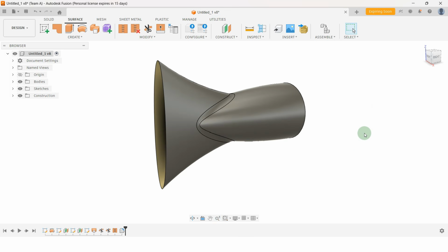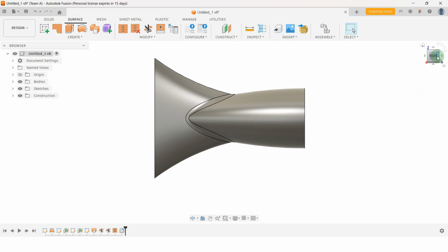I need to trim the surfaces further to get the desired shape. I'll use a newly created sketch as the trimming tool.